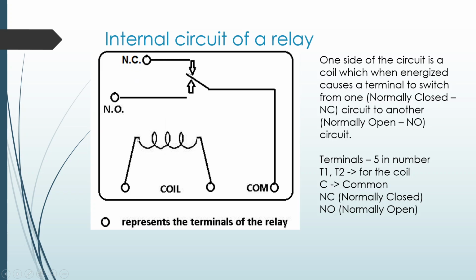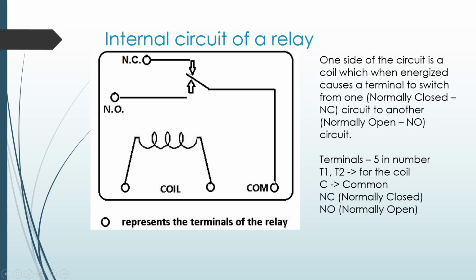You see that there is a coil here, and the coil has two terminals. One is this terminal and one is this terminal. So when this coil is not energized, this plate or armature is connected to the NC terminal. NC stands for normally closed. Normally closed means this coil is not energized. Because it is not energized, the armature is not attracted to it. So it is away from it and it is now connected to NC.